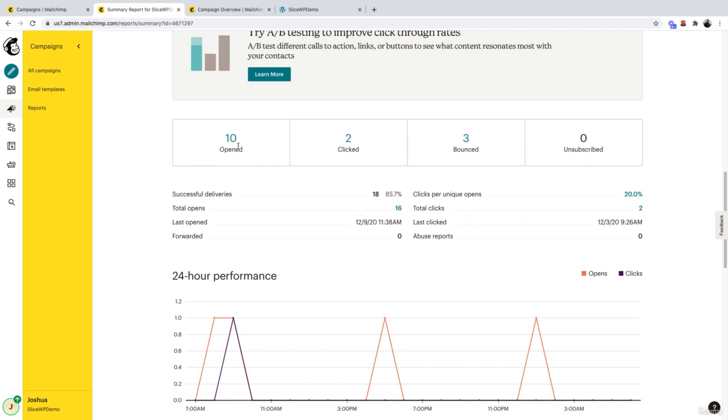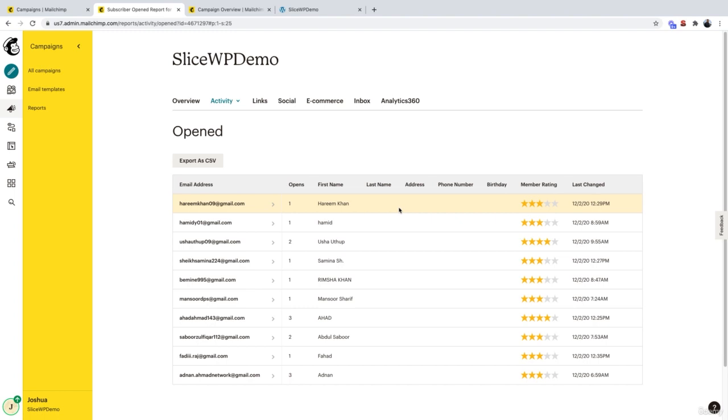So there was 10 unique email opens, but out of those 10 people, some of them obviously opened the email multiple times. So we can actually go ahead and click this number right here, which is actually a link, and this will show you exactly what people open that email multiple times. For example, we can see this user here opened this email 2 times. We had this person open the email 3 times, this person opened it 2 times, and this person opened it 3 times as well.